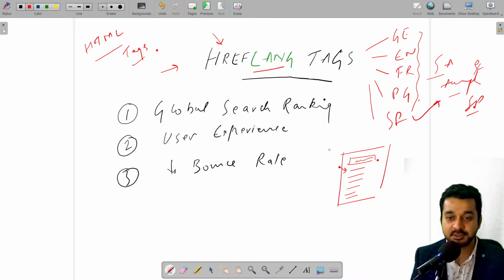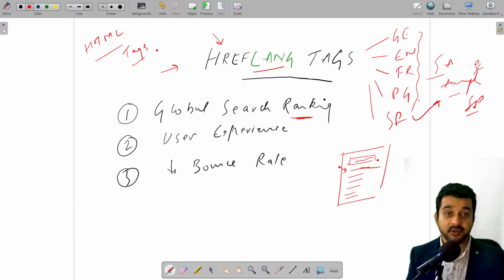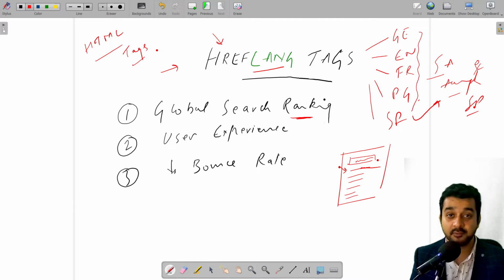So if search engines see that once people go to your content, they are not coming out of it, they are getting what they wanted and not searching for any other results, then indirectly search engines will consider your website content as authority content, and this will indirectly increase your ranking. Search engine ranking has more than 200 factors. One important factor is how long you retain the visitor on your website.